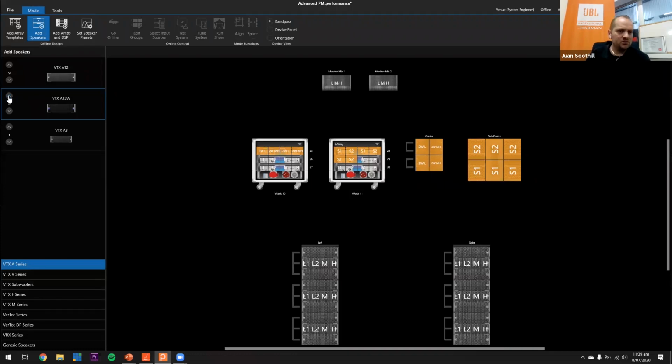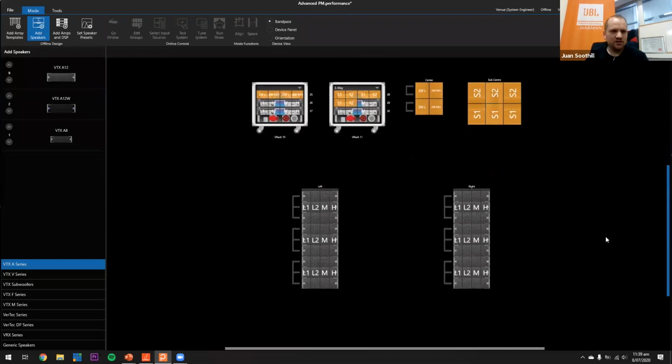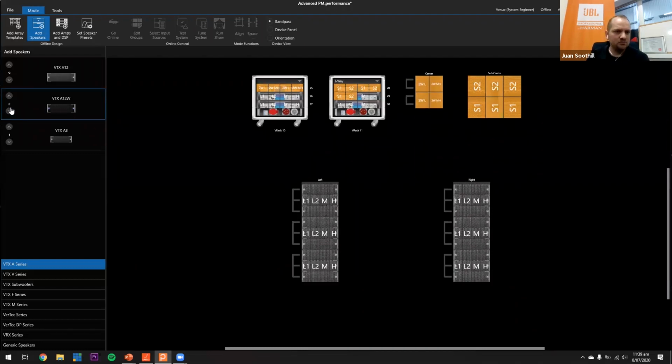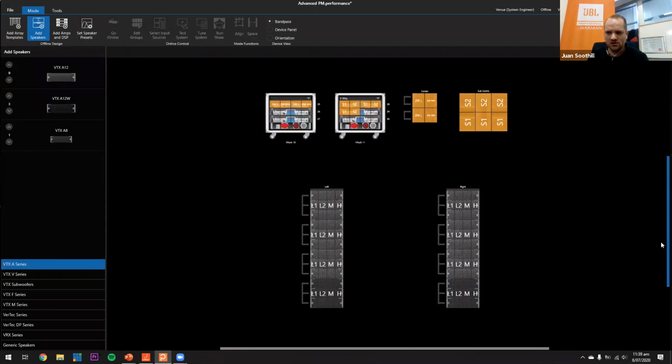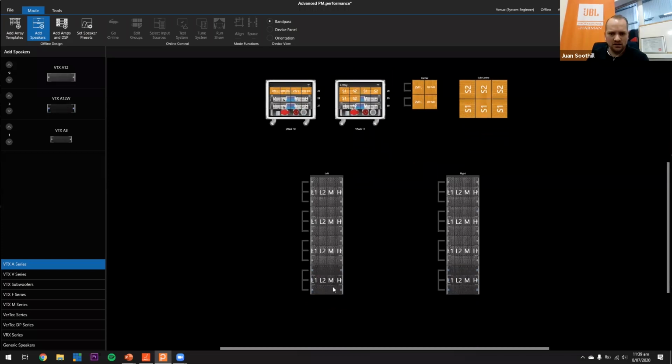Also want to show you at the same time, let's say we've got some 812 wides which we want to insert at the bottom of this array. We can quickly and easily do it by choosing the number of 812 wides that we've got, let's say 3, and we can just drag it in, and automatically Performance Manager, as you can see, will be located down at the bottom of the array. So it's very easy to build these arrays and to populate them with speakers.